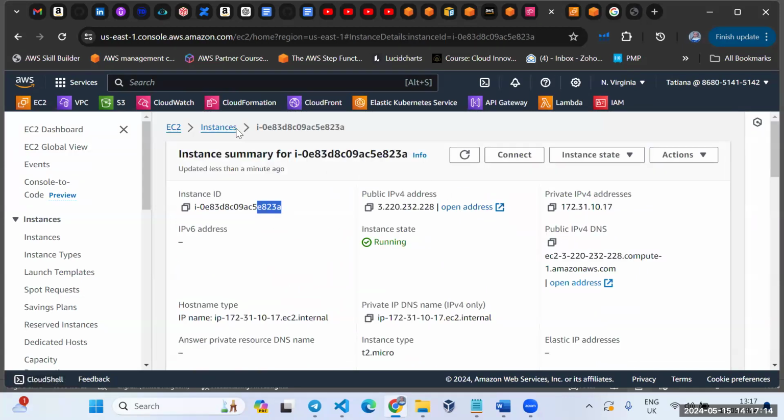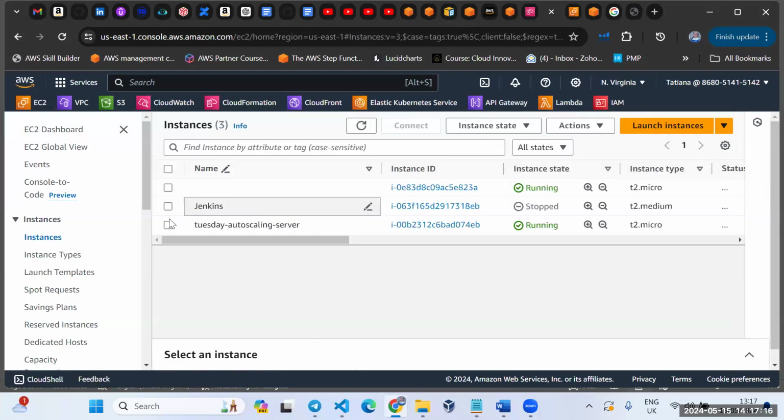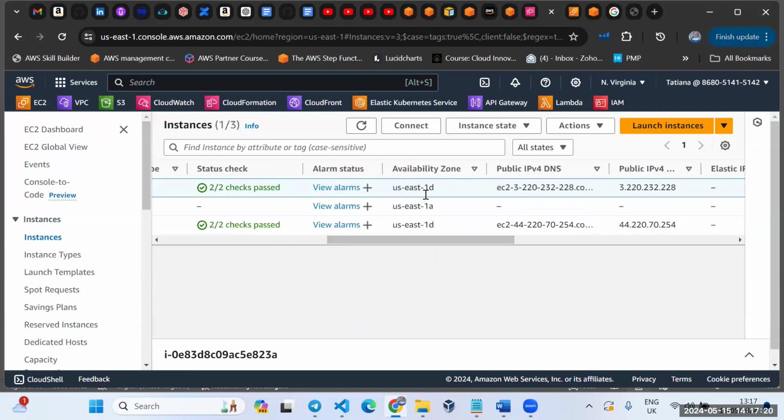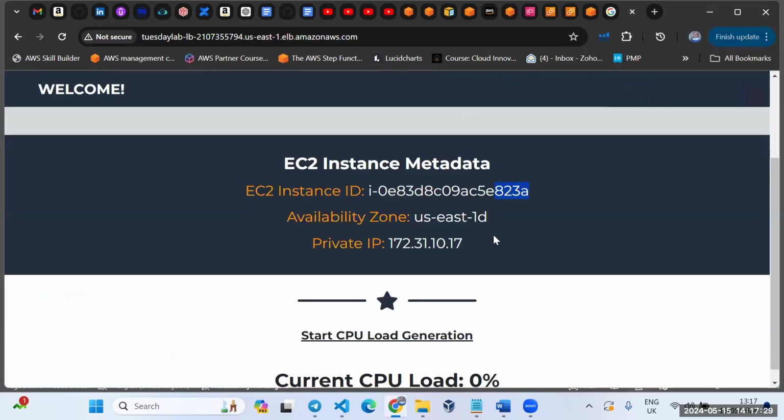Let me go back here. So this is the instance that has been hosted in US East 1D. Okay. So now we can access our targets from the load balancer. Let me go back to the web page.